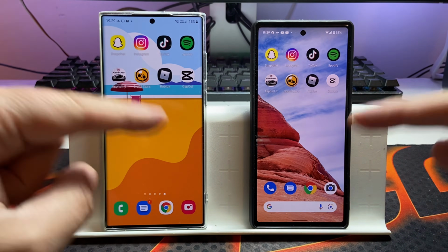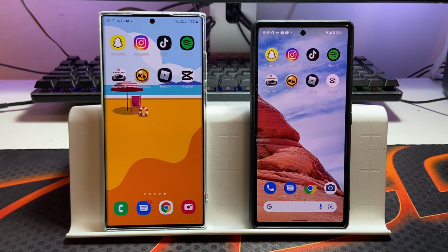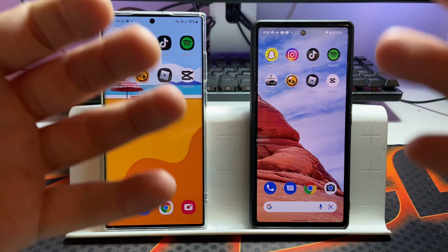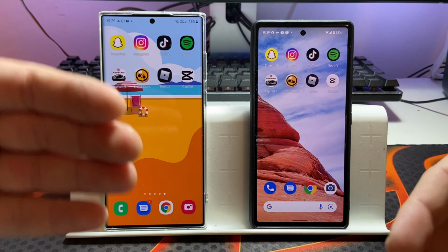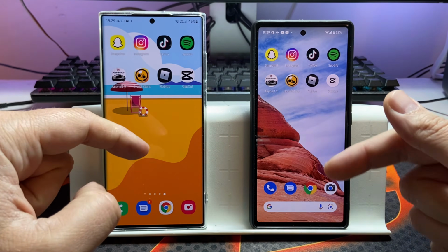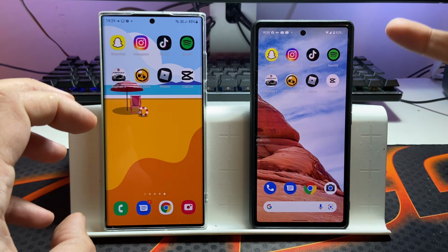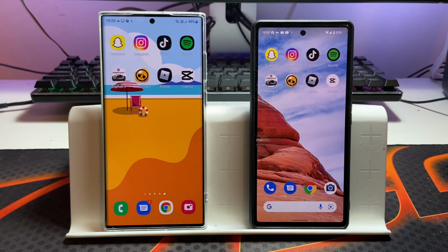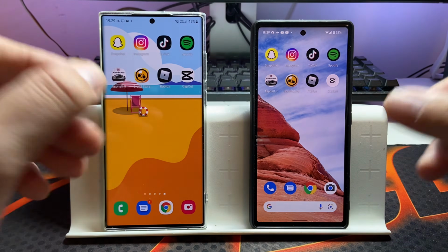Then I'm going to do also a camera speed test, opening, closing, and the notification speed test. I'm going to go inside the settings, see home screen settings, etc. Recent apps also. In the end we're going to see which phone will keep the apps inside the RAM and which phone will reload applications. But the first thing we always start with is powering off the phones and just starting them fresh. So let me do this now.